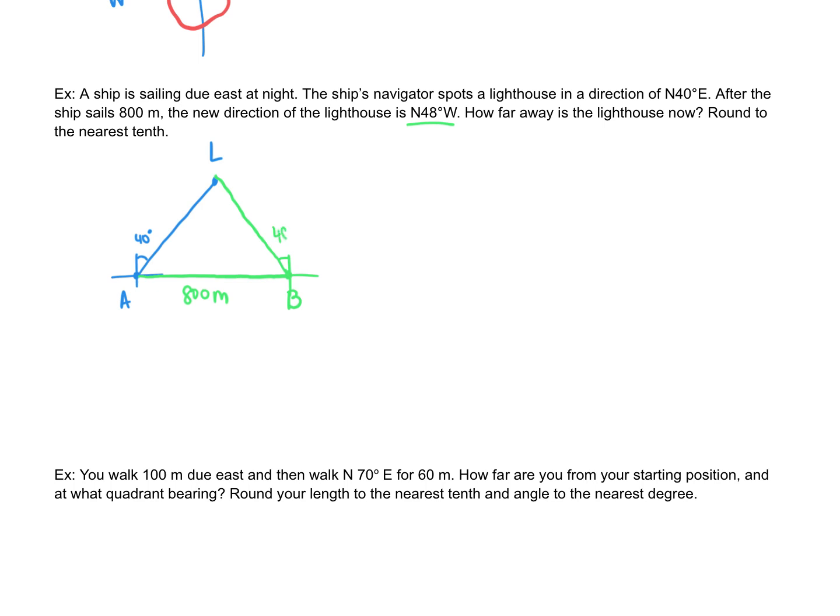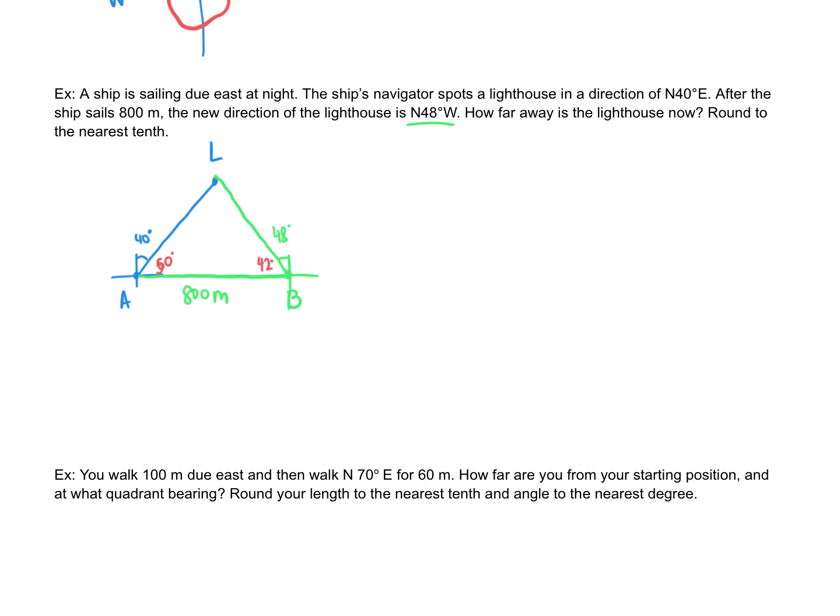And this is the angle here. So the angles we're given are glued to the north-south line, so I need to do a little quick math to get the angles inside my triangle. Because I know this is the east line, it's perpendicular to north, so these two angles here have to add up to 90, which means this angle here is 90 minus 40, so 50 degrees. And this one here is 90 minus 48, which is 42.